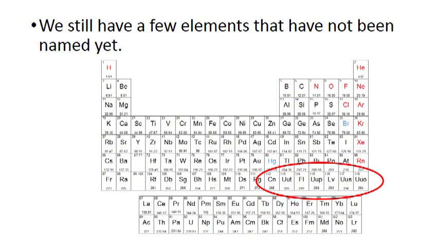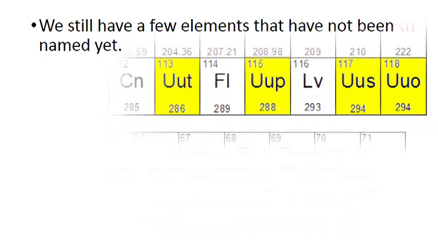So we're still filling in the blanks of the periodic table. And if you look down at the bottom right hand of the table, you'll see several elements seem a little out of place. These ones have 3 letters in their chemical symbol instead of 1 or 2. And these are just placeholders. These ones have not actually been found.